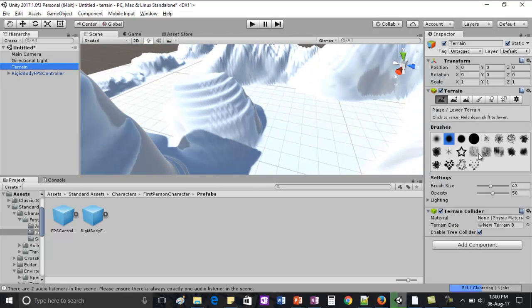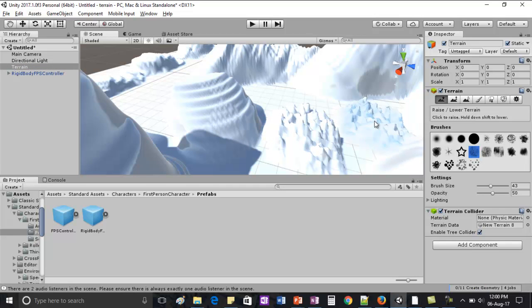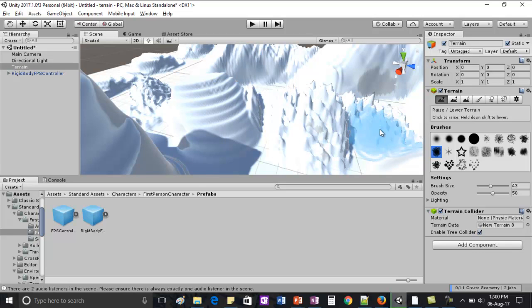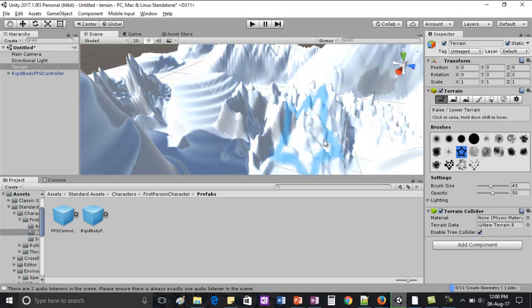Now let's have some different kind of terrain. Let's select this brush, and this will create a different terrain. If you select this type, it will have something else. They are more pointed sort of peaks. Click star and you will get star kind of a terrain.